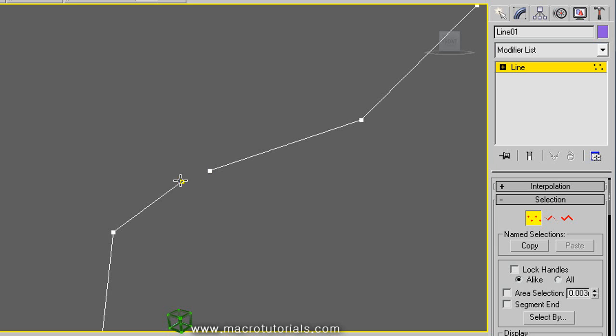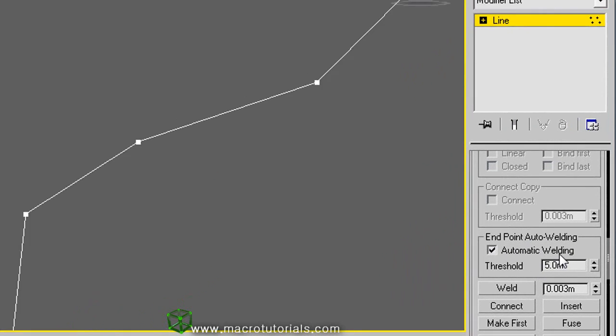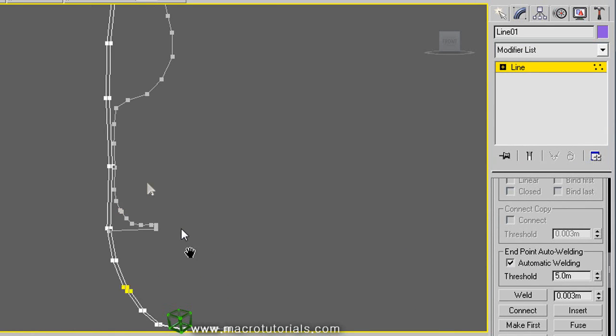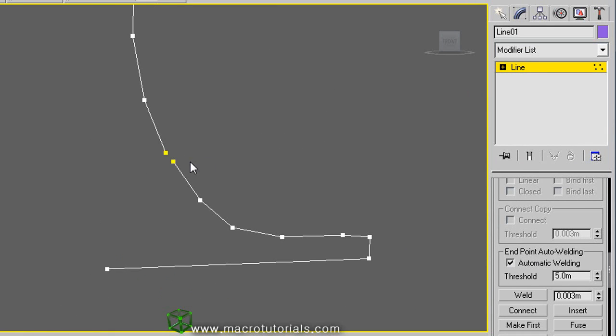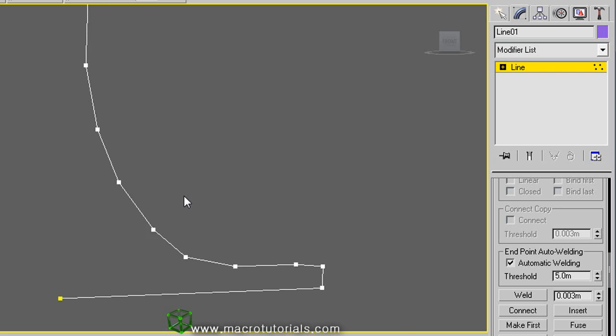To put them together, drag one over the other. Like this. Be sure that the automatic welding option is enabled. Now the other lines. It's easy to recognize the separation, because the start point of the lines has a yellow vertex, see? And again, move this vertex, clicking and holding it down, and moving it over the other. And it's done. You can continue this way until you have a continuous line.